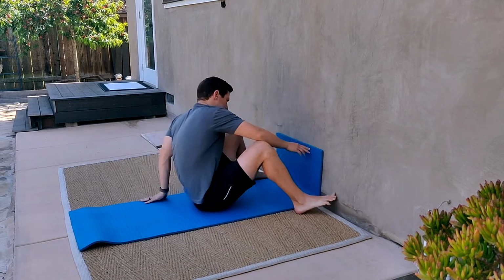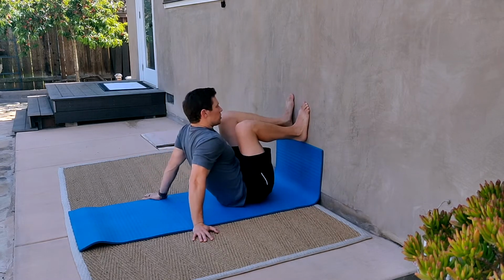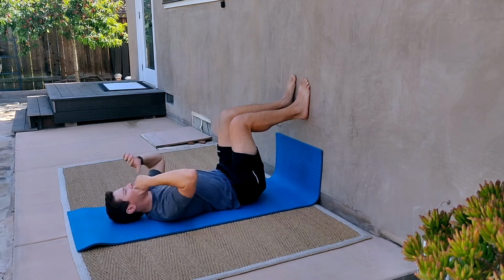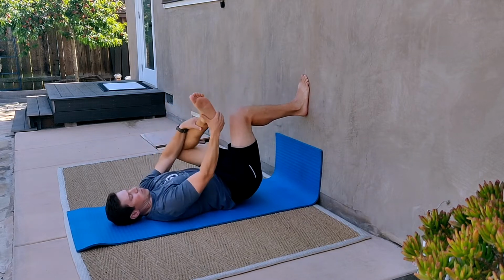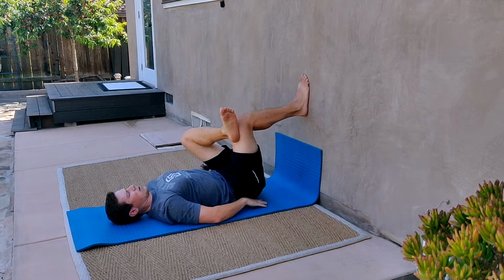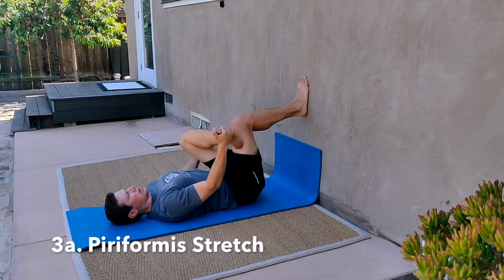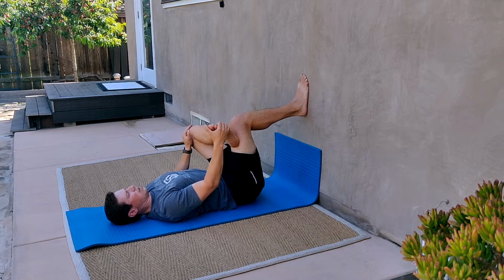So what we're going to do next is a Piriformis Stretch. You're going to be here, get pretty close to the wall, but you want to be close enough that your knees are bent at 90, right? Don't get too close. For this one, we're going to get closer later. We're going to do our left leg first. You're going to bring your left ankle, your actual ankle bone, on top of your right thigh here, and then you're going to try to sink your hips into the ground. As you do that, you're going to pull your left foot towards you, create a little tension through there, and you're going to feel it light up into your IT band there. If you want to, with your left hand, you can push this away.